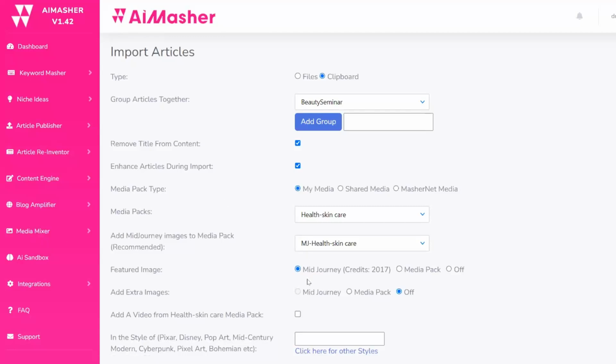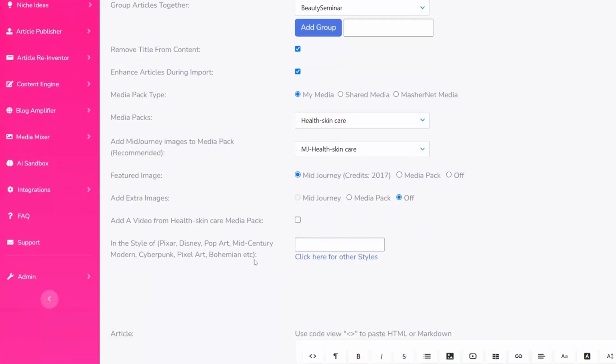Okay, so I'm going to create a Mid-Journey. Now, I'm going to put some extra images automatically in there through the media pack. Now, we don't have Mid-Journey prompts in there. Matt didn't write our Mid-Journey prompts. There are no Mid-Journey prompts. So we're going to use your OpenAI to craft a Mid-Journey prompt from the content that we're about to put in there. So we have Mid-Journey as featured, media pack as the images, and I'm going to try to add a video down below.